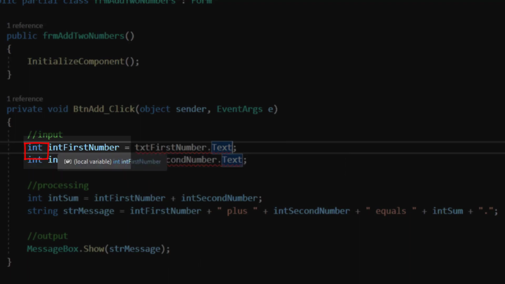I'm trying to create a variable that contains numbers that I can manipulate using mathematical formulas, adding, subtracting, multiplying, dividing. And so this is a different type of variable. It's actually a more limited type of variable. It can't contain letters or symbols. It can only contain numeric values. And in this case, it can only contain whole numbers, both positive and negative, but no decimal places.